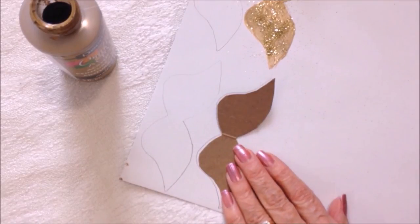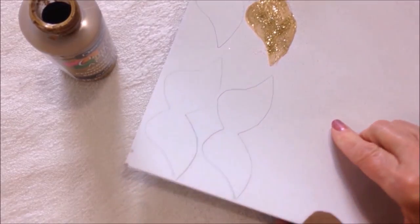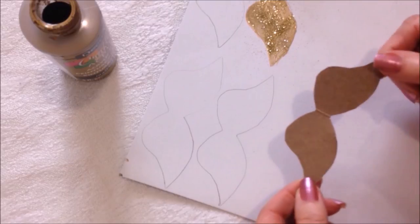To make the wings, I drew a shape of wings on some cereal box cardboard, and I placed that down and I traced around it. And this is a sheet of cardboard from a shirt, but you could just use cereal box, and follow the same procedure.